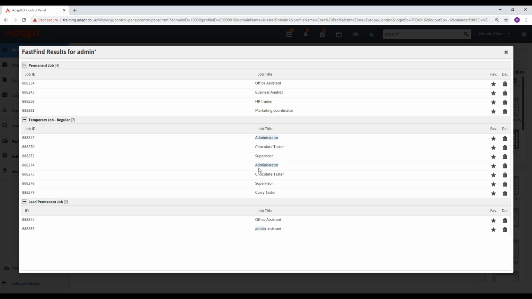Notice if you put in admin, it's not going to find this job. You'd need to put either the wildcard or the full job title to find that. And that tool, the wildcard, is brilliant in the system. Think of when you're looking quickly when someone's on the phone, and you're not sure of the version of their name. Someone called Samantha could be in there as Sammy or Sam or Samantha, or similar options with John. You can put Sam asterisk and it'll look for all the options quite quickly for you. If you do that with the surname, you'll find that person quite quickly.